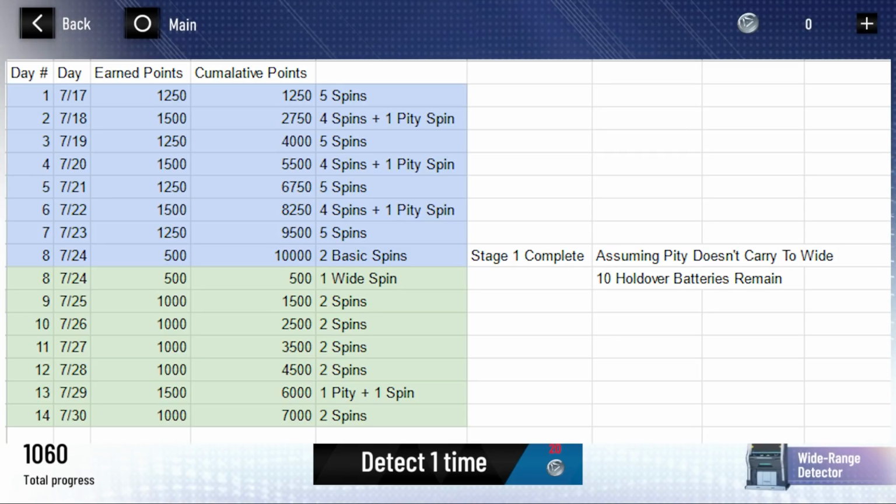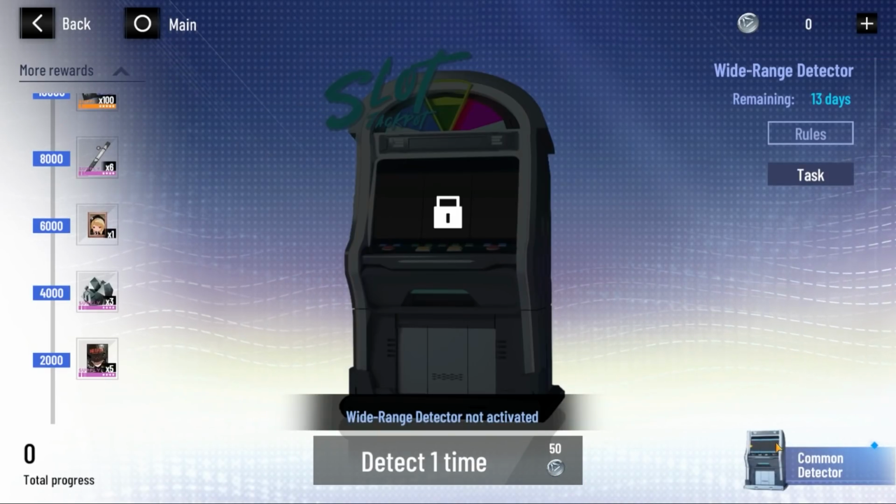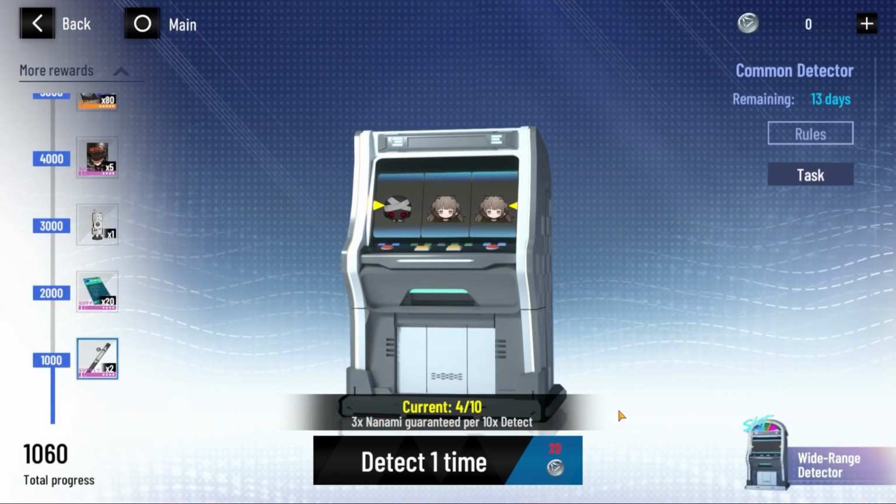Remember that. And yes, you will have 10 batteries that kind of carry over. This is, again, assuming the pity doesn't carry over, which I believe it does not. I could be wrong about that, but I do believe it does not. Right now, I don't think anyone's made it over to this side to actually get that. So yes, we don't know how that's going to work.